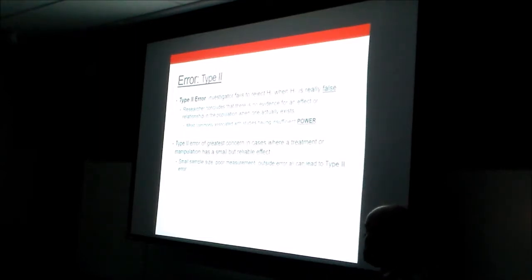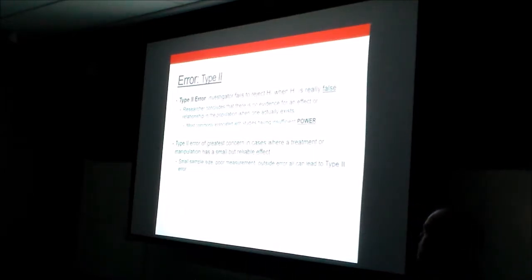right? Type 2 error, we typically don't think about this, right? We're fine in most cases, well, we're not, but from a system standpoint, one would infer we are, about making this type 1 error. But this starts to become more and more problematic if we have a treatment or manipulation that has a small but reliable effect.